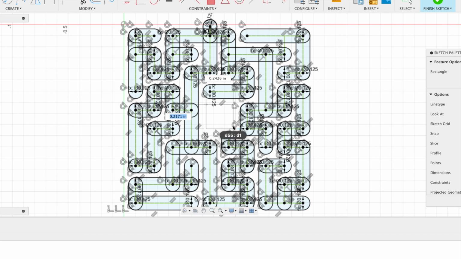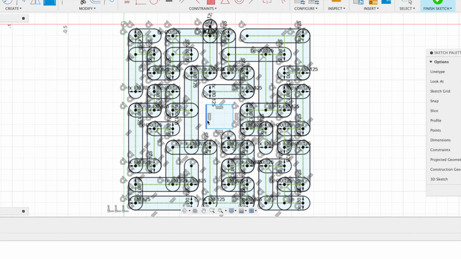In this case, I'm creating a rectangle or a square in the middle of the maze, and I'll put filleted corners on it. Offset the ending pocket by the 1/8 inch value from the center line of your other slots. That'll keep it looking relatively uniform.